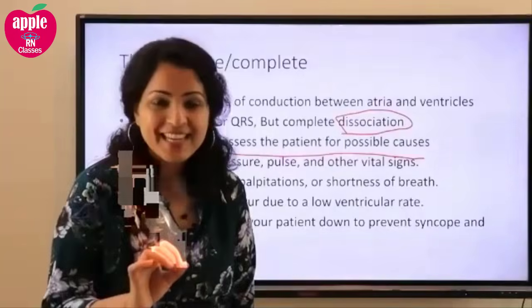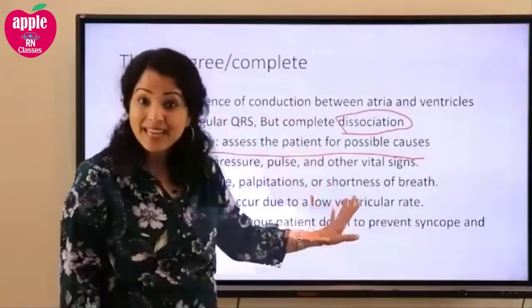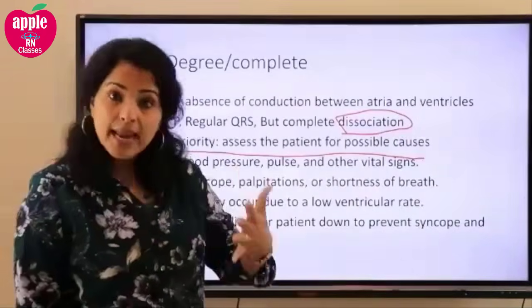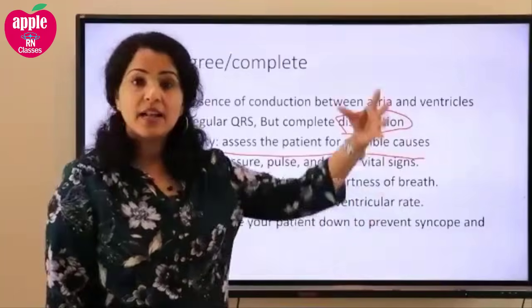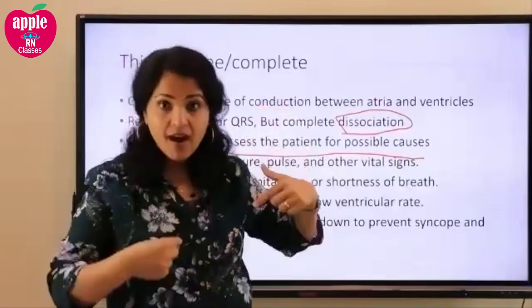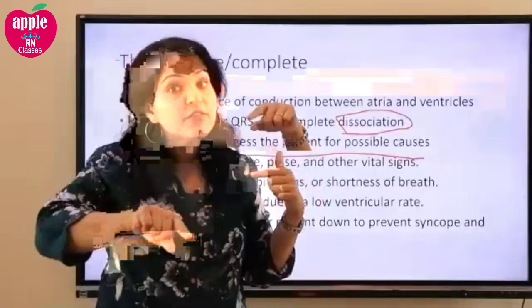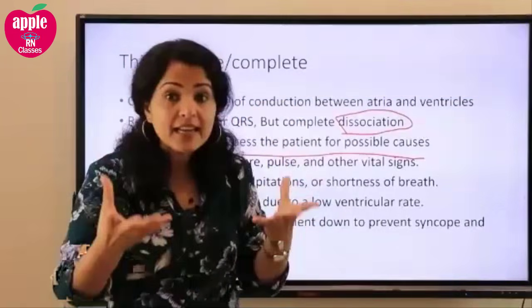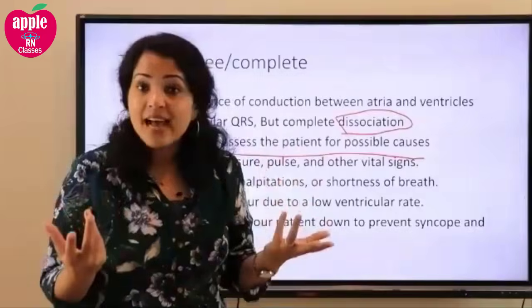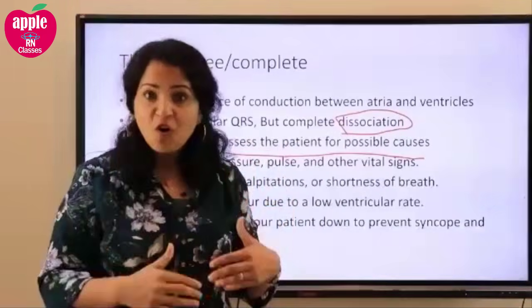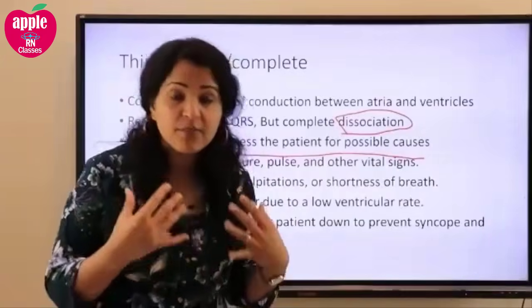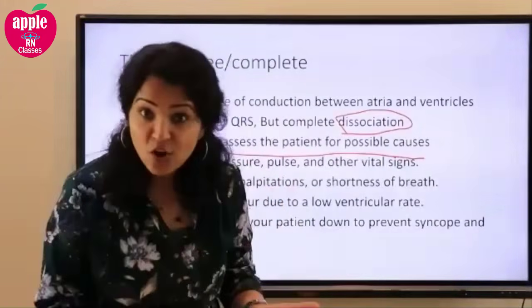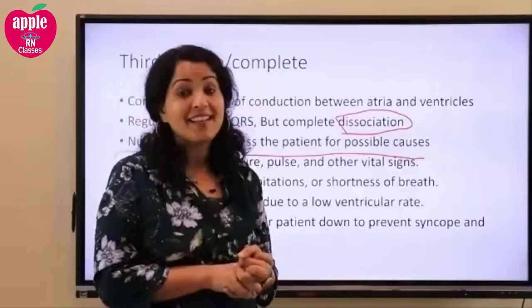So we don't want to go there. That's why we want to give the pacemaker, making sure that things are taken care of. Because if you get the pacemaker, you know what happens. It will take the work of the SA node. It will help conduct. It will have wires and leads into the heart, into the ventricle. We can give little leads and wires where the electrical impulse can reach. So it is as if the patient is having a normal sinus rhythm, as if the patient is having a normal SA node, right? So the pacemaker will really, really help.